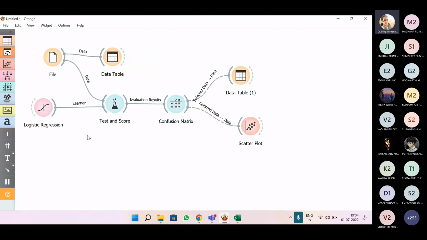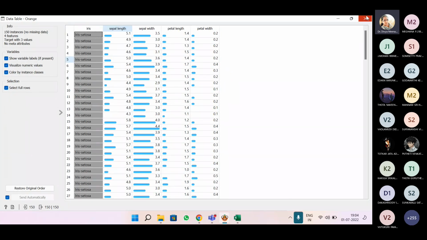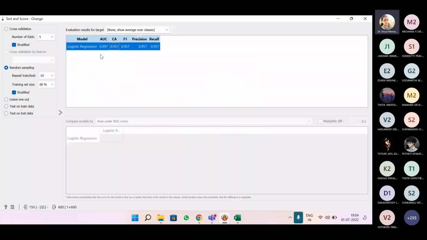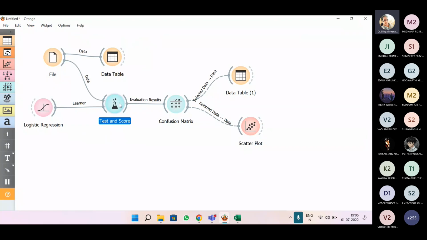So this is how you actually evaluate your data set on one algorithm. All that we did was create a data file on the iris dataset, view the dataset as usual, and then evaluate the logistic regression algorithm using this dataset. As you could see, logistic regression has produced an accuracy of about 95.7, a very good accuracy. These are the test values, the score values, the performance metrics.